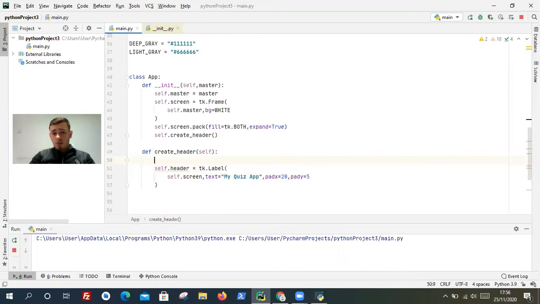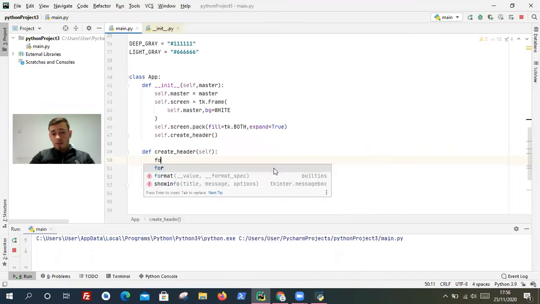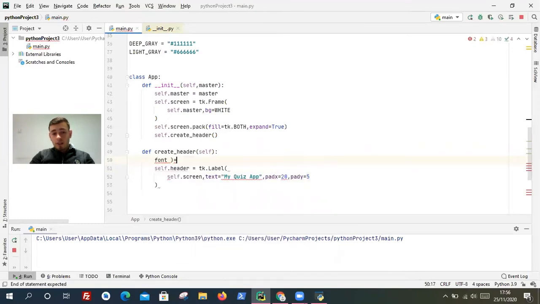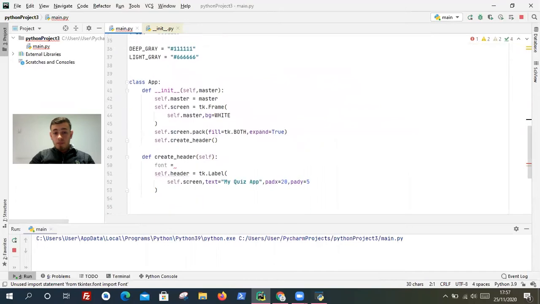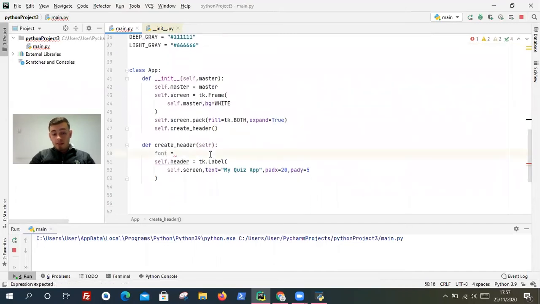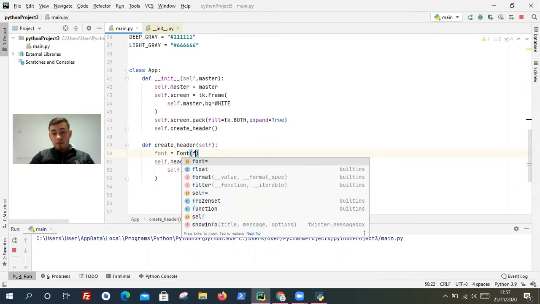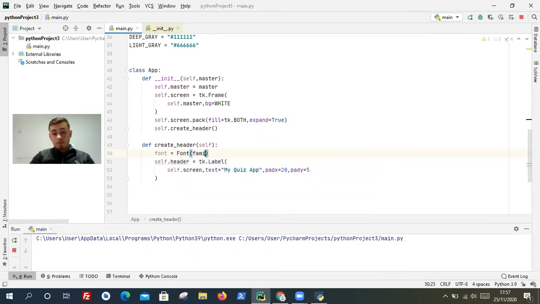Now, we kind of need to define a font. As you can see in here, I've already imported the font class. So let's just create an instance of it. We can set the family for our font. Let's set it to Times New Roman.